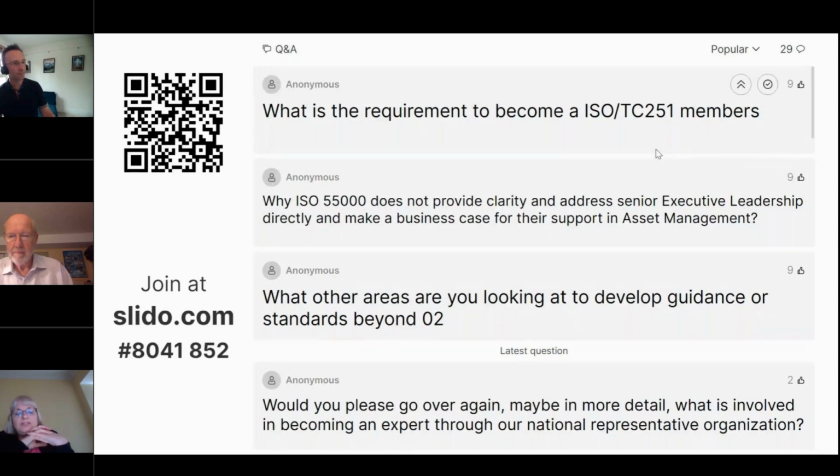Okay, and then the next one, I think you've broadly answered, but what other areas are you looking at to develop guidance or standards beyond the core standard? I think this was probably asked during the session when you were talking about it, but you hadn't got to the exciting new stuff you're doing. That's fine, but it's a trigger to make one additional point. I spoke about what those key strategic themes of ours are.